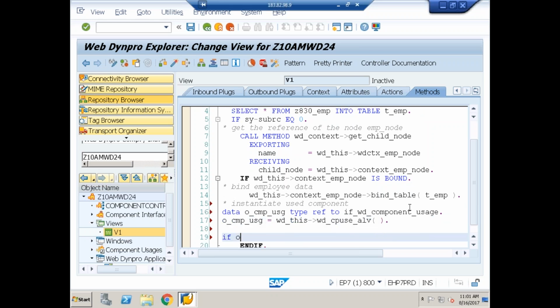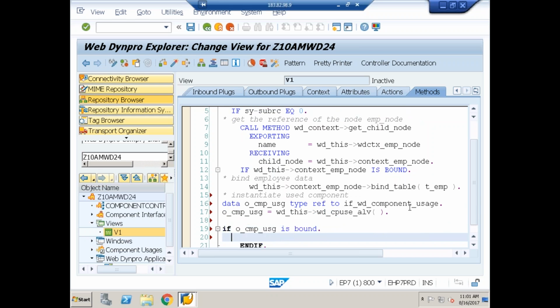Okay, if o_component_usage is bound, check whether the component is active.